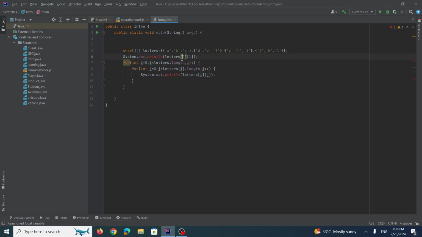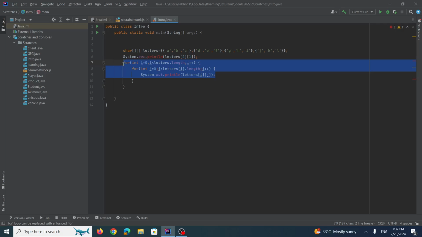So over here, this examines the row, which is basically this whole section in a 2D array, while this examines the individual element.